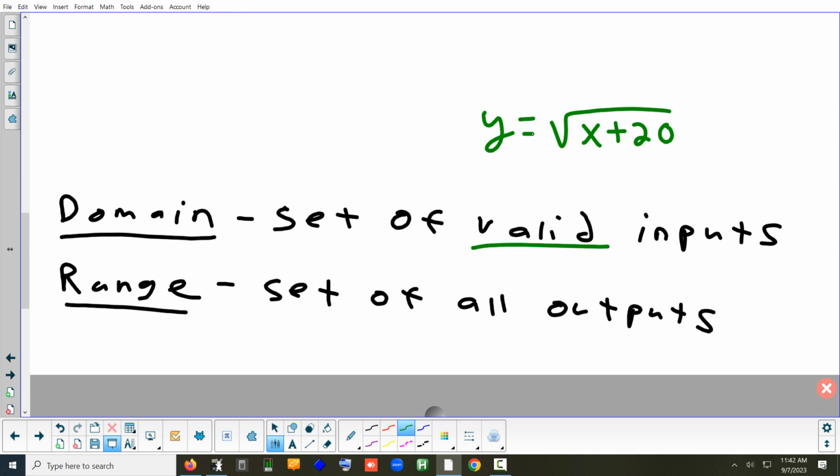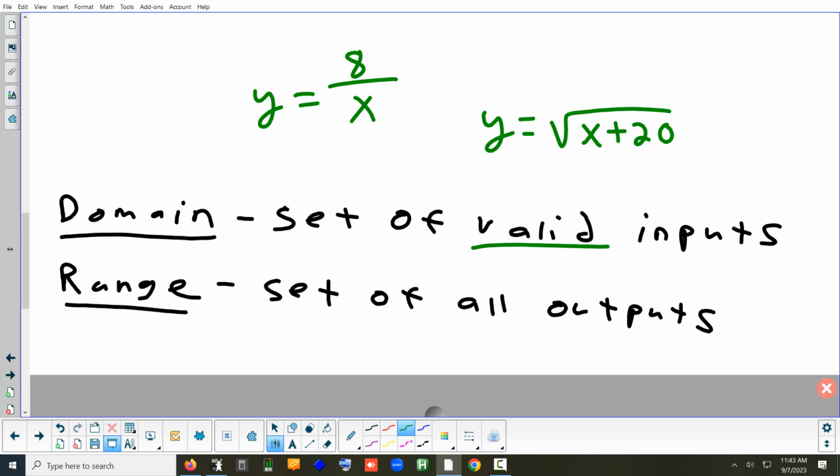So square roots are something you have to be a little careful with. With square roots, you have to think about what numbers you can plug in. Here's something else you'd have to be careful with. y equals 8 divided by x. Whenever you divide and have a variable in the bottom, we have to make sure that we never have what number in the bottom? 0. So in this case, you could plug in any number you wanted for x except 0.